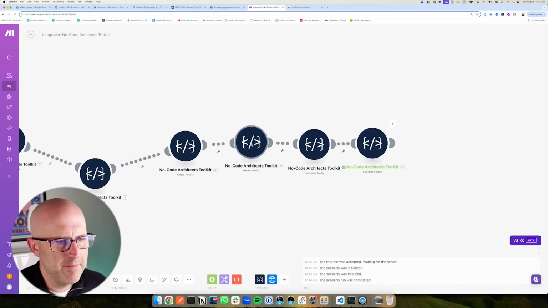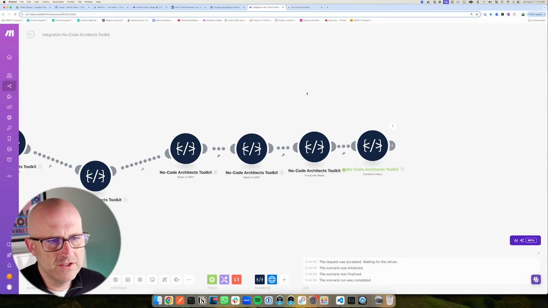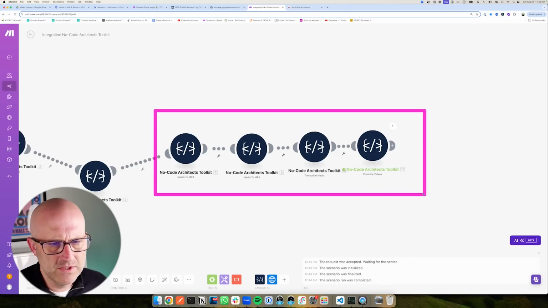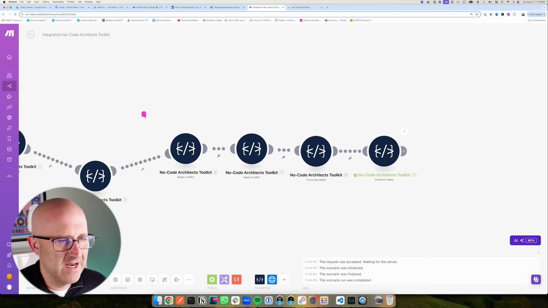Now, again, I do want to mention that we are not necessarily going to try to replace every single API out there. That would just really be impossible. But we are going to focus in on what are the API functions that we need to run our AI automations and reduce costs. Are there certain functions that we can pull out from APIs that we use a lot and get those into our own API toolkit so we can launch this server and access these Make modules and get our work done at a much lower cost. And again, what I think is really great is that as a group, we can isolate the functions that would be the most beneficial to the most people, and we can build those out, release them, and then we can just keep iterating and do more and more.